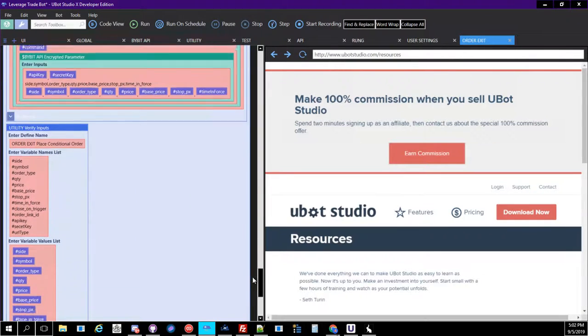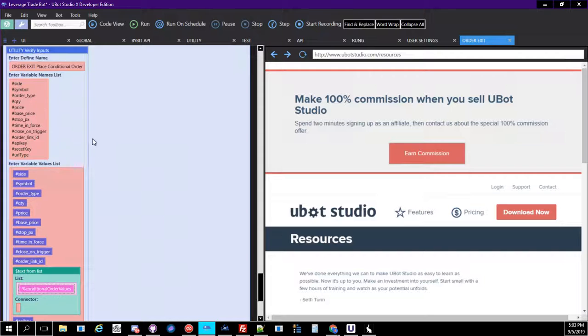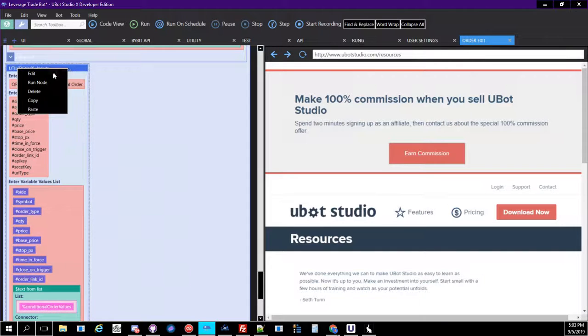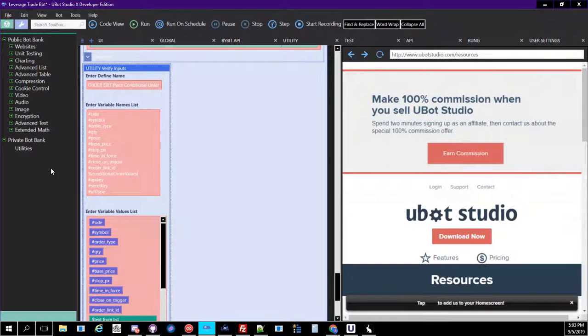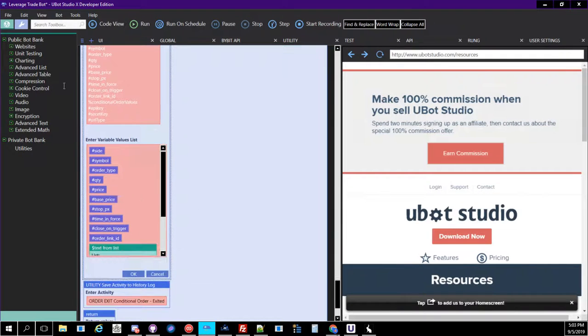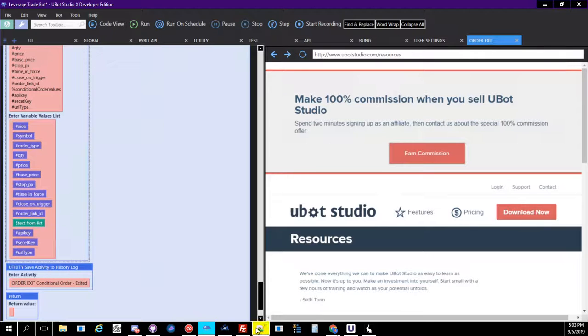I think I might have maybe mixed it up too. Text from list. Okay, keys. Or yeah, I deleted something there. I deleted the conditional order value on accident, which happens sometimes. There you go. Okay.